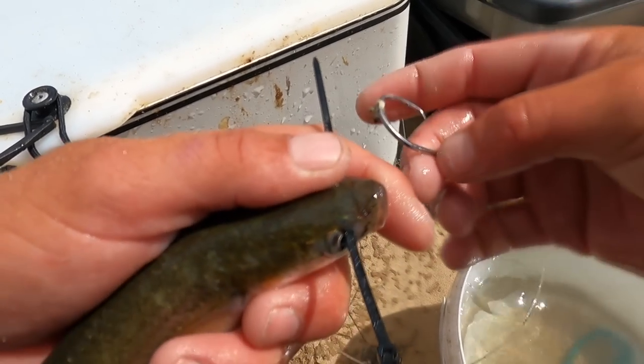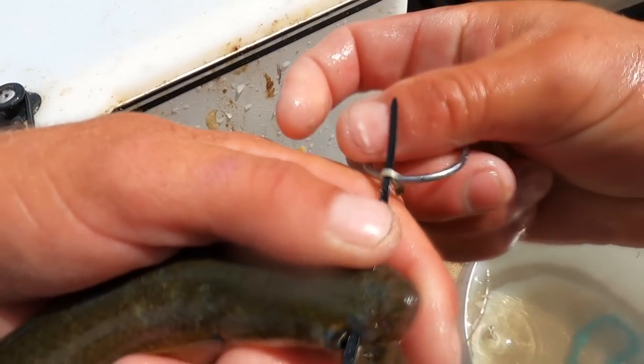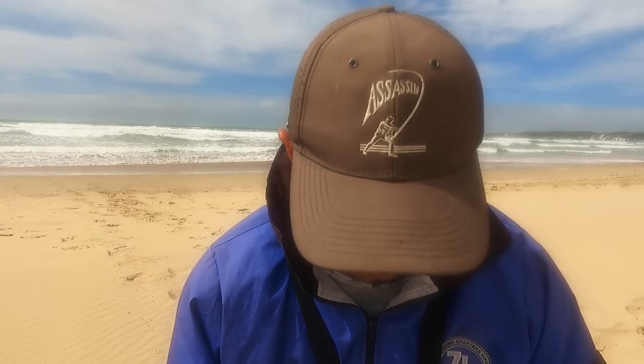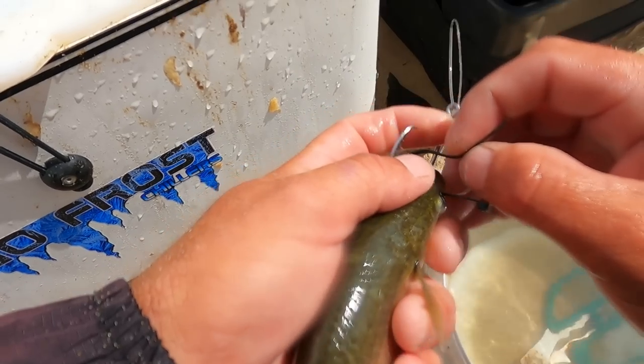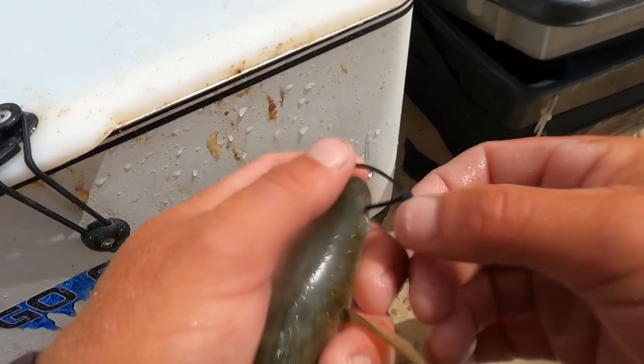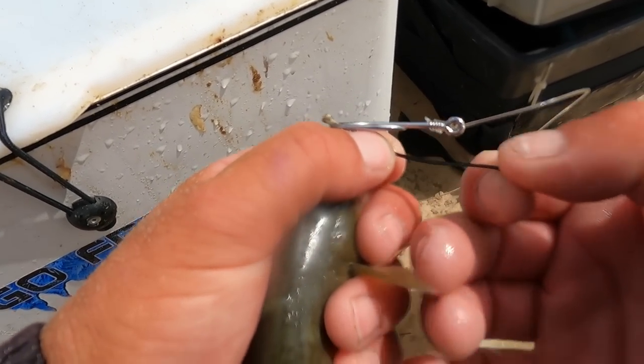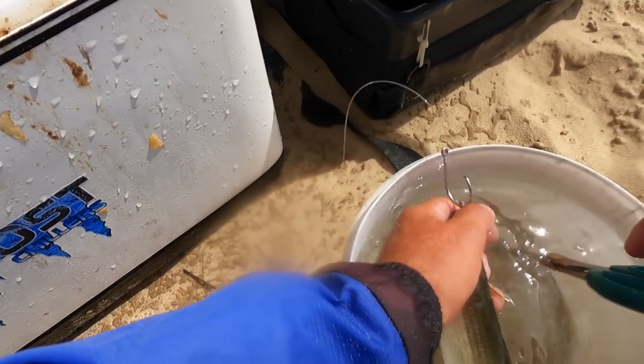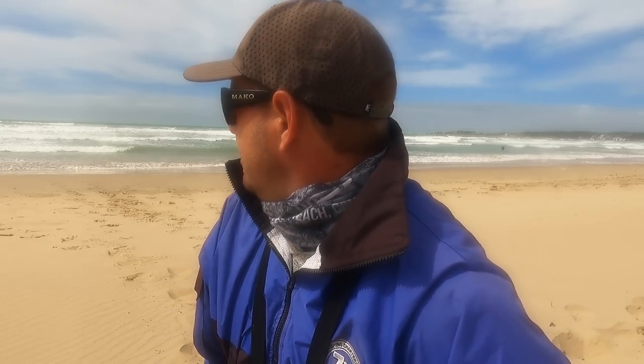And hopefully the live bait produces, because fishing the jocko baits or the squid baits, there might be some other critters that will bother us. This time of the year, the blue rays can be quite wild, and I'm not too interested in catching those. I just said he wants to catch a couple just for the fun of it. So yeah, let's go and get that bait out and I'll hopefully catch you guys a cob.